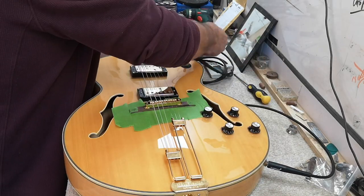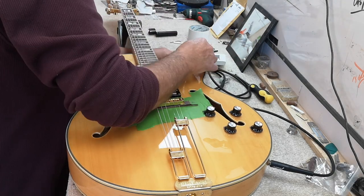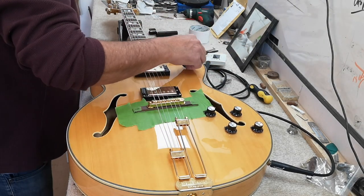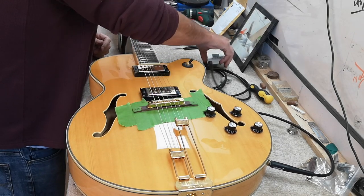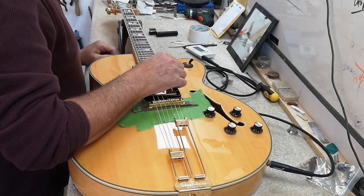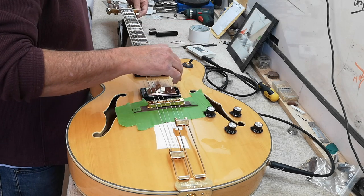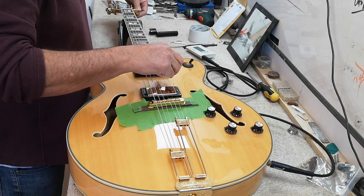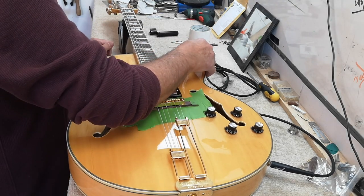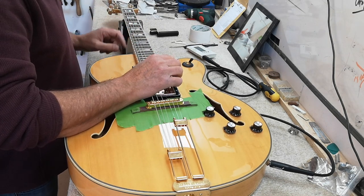There's another little detail on here that Andy asked me to look at, and that is this selector switch has a rubber bung kind of to save it from stressing the wood, I think. And it's a good idea, only it kind of leaves the whole thing a bit sort of spongy. Now, I'm not sure that an ideal alternative would be to remove it altogether. I think it's in respect of the fact this is a thin top, and if you fit a switch in there that gets a lot of movement and abuse in a thin top, it's liable to split it. I think that's the reason for the rubber bung.